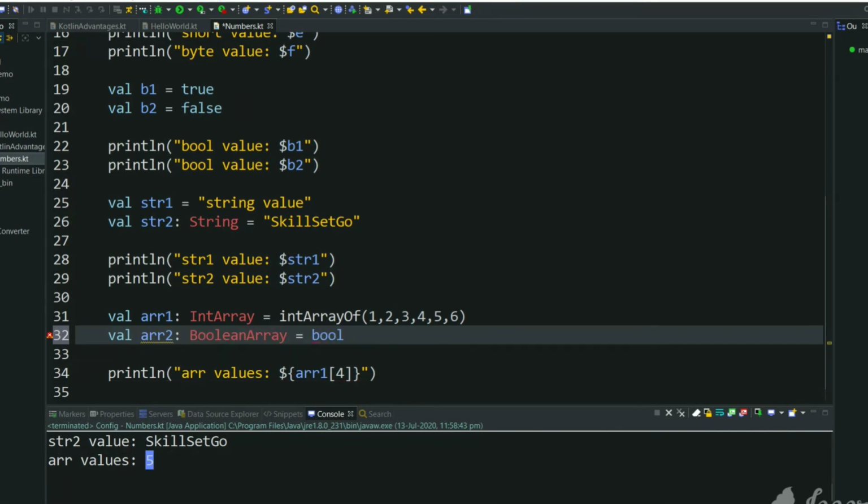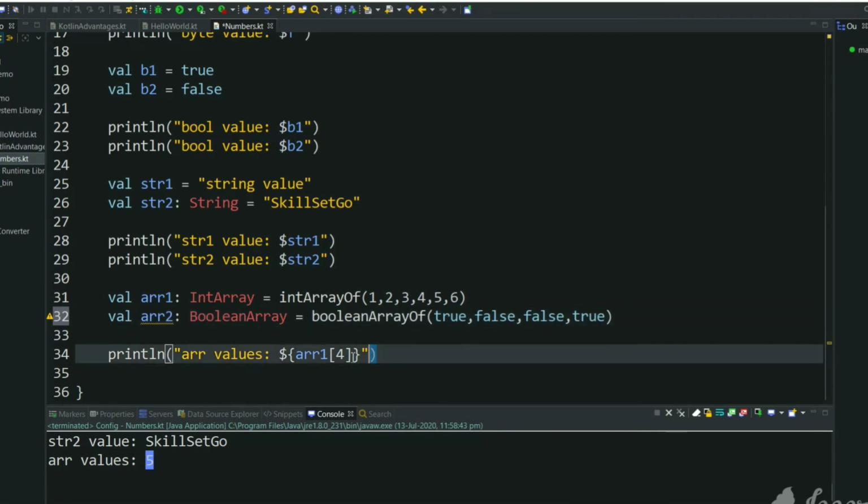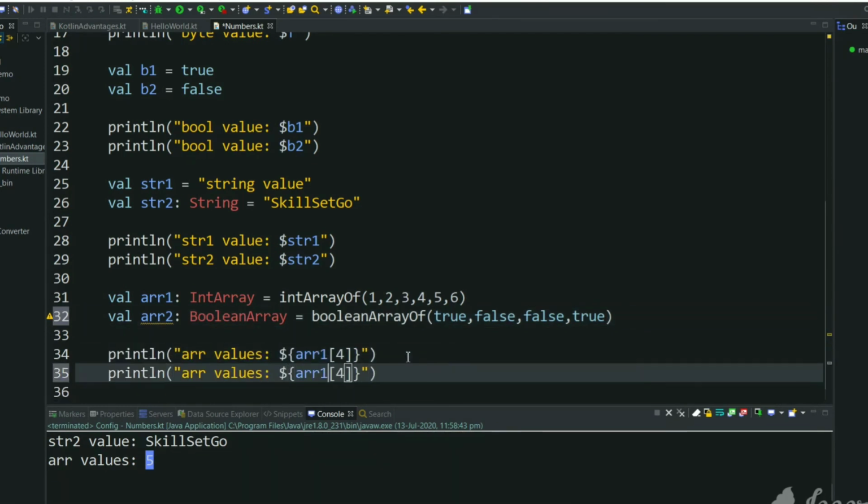Let's try to initialize it in the same manner. booleanArrayOf. What values can we pass? True, false, false, true. And in the same way we accessed through the index, we can access here. Boolean values. Let's print the first index.